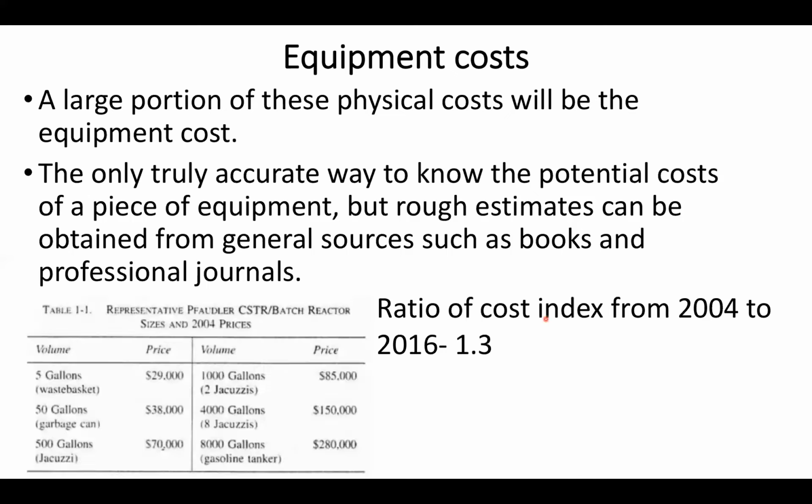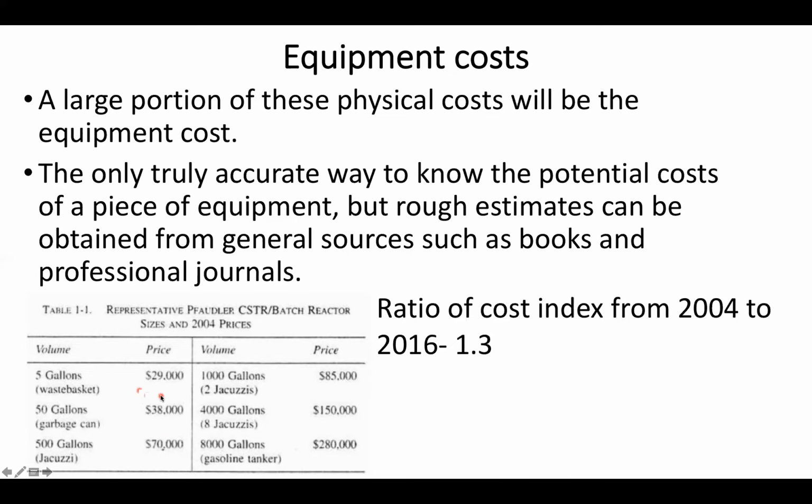I even have a couple of industrial chemistry books, which give you a rough idea of some of the general prices for, say, some reactors. So here are some batch reactors, which, don't forget, can also be run as CSTRs, in 2004. However, if you want to adjust that to more modern notation, the cost index going from 2004 to 2016 is about 1.3. So again, up these by about 30%.